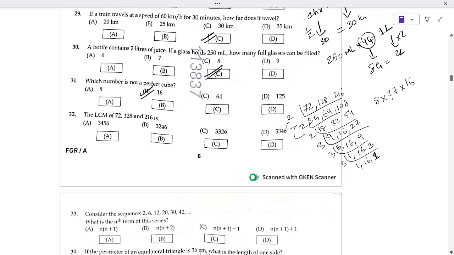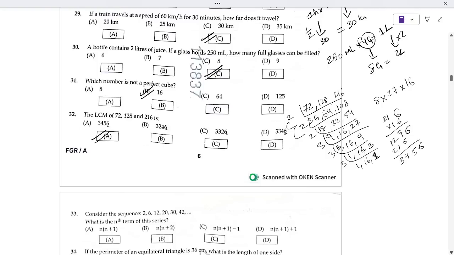Now you look at the unit digit, usually it is 6. So we cannot answer this one with the help of unit digit again. So we have to multiply. So 8 times 7 is 56. 5 and 9 carry, 8 times 6 is 48, plus 5 will give us 53. And then multiplying by 16 again gives us the result. So A is the answer.